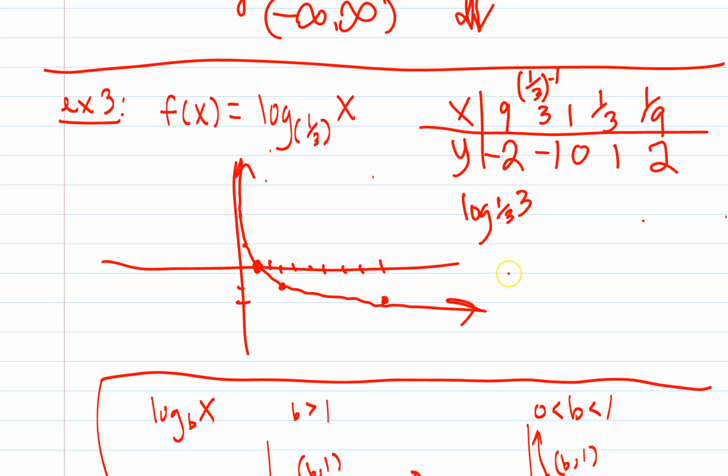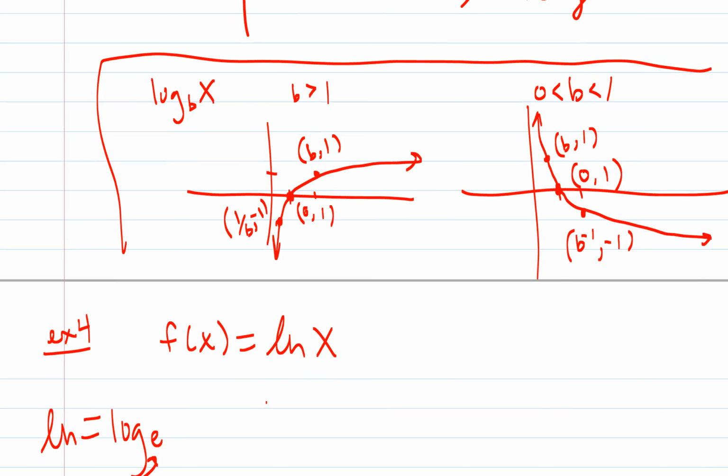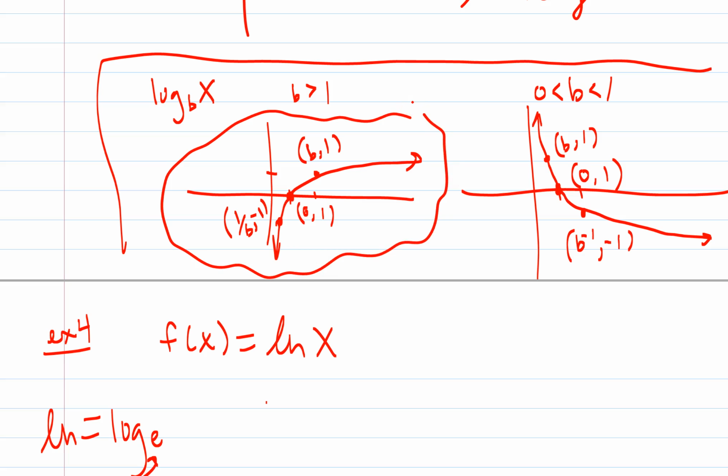How would I generalize these notes? Once again, let me do the domain and range because we're going to keep doing that. Domain: x is greater than 0. Range: all real numbers. Well, if our base is greater than 1, this is the overall pattern we see. If our base is between 0 and 1, it reflects the pattern across the y. You can still plot points to see that.